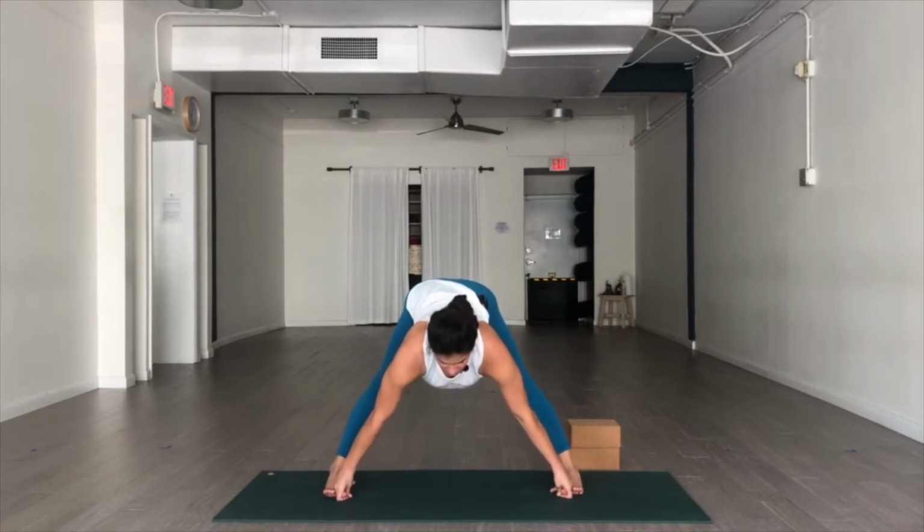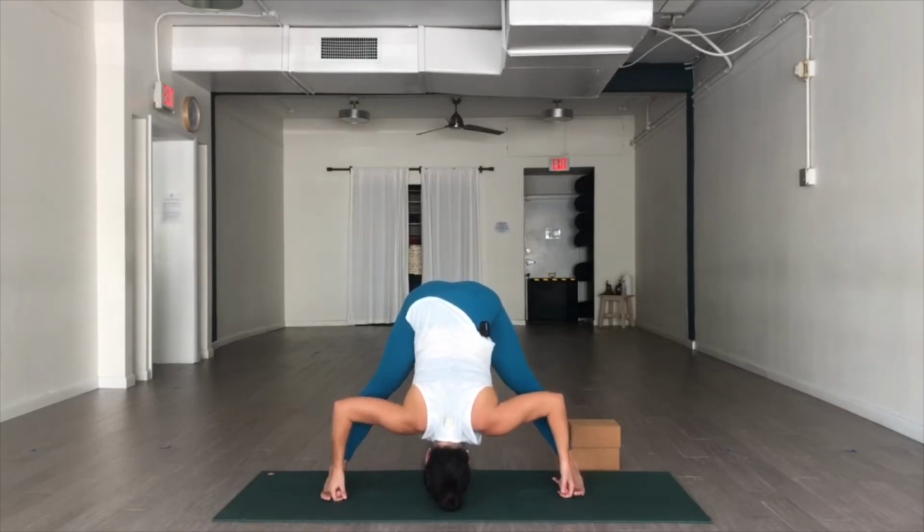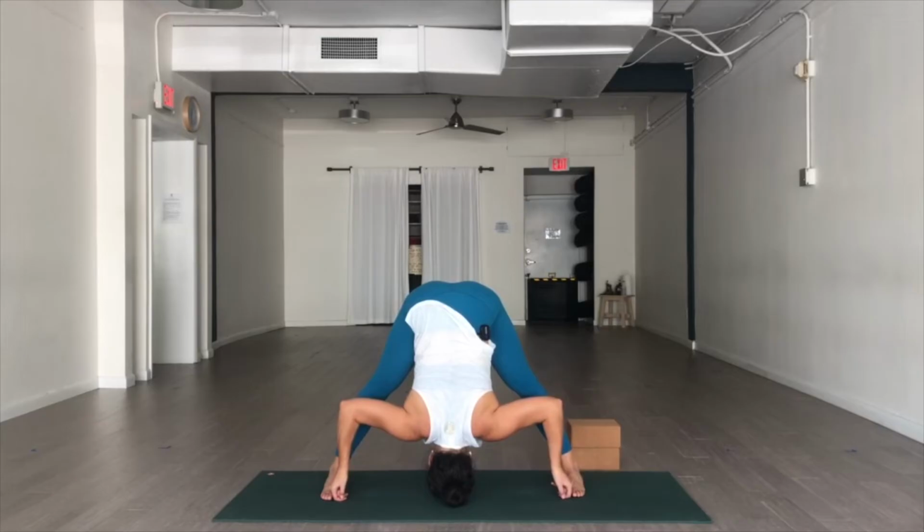Inhale, reach to the center of the chest, shoulders away from the ears. Exhale, gently pull on the toes, elbows point towards the ceiling, and the crown of the head comes towards the mat. 1, check in with the shoulders. 2, legs are engaged.